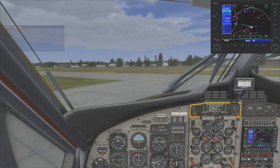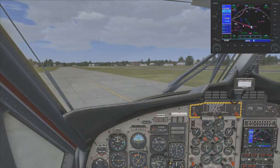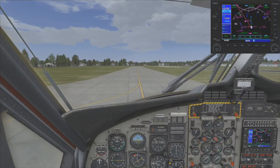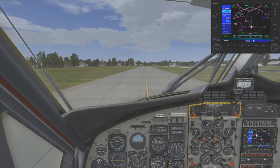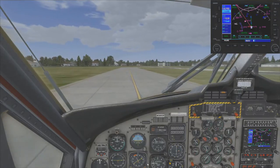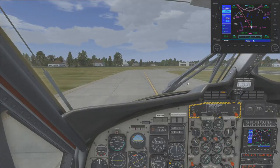Takes a little while to get it going, but once it does, I gotta keep it going. It's finicky. Let's set up our heading a little bit. It's at least close. Is it 243 that we need to go? All right, there's 243.